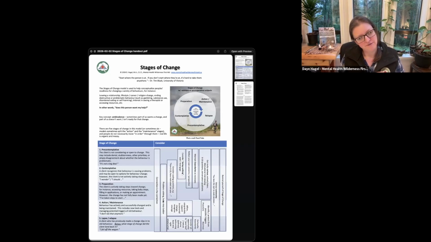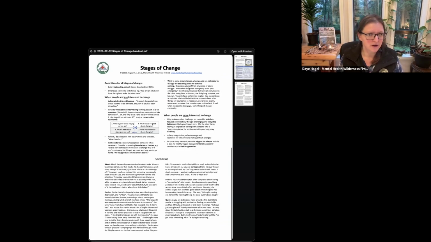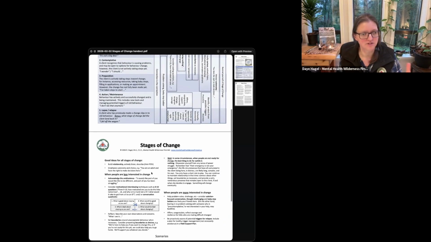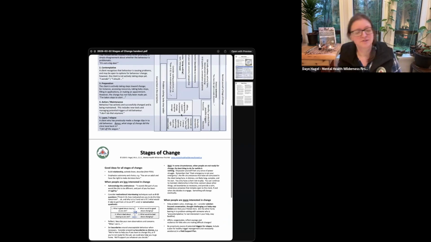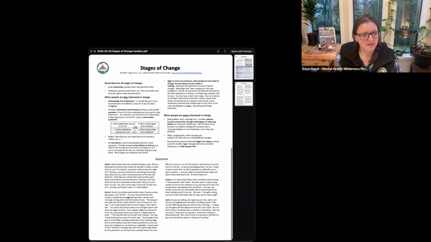This part of the graph is illustrating different approaches that can be helpful for folks at different stages of change, if that makes sense. On the next page, this upper part is a revisitation of this part. So this is just another way of saying it, right? When people are less interested in change versus when they're more interested in change, this text-based version might land better for you, or this more turn-your-head-sideways graphic might land better for you. And then last but not least, here are some scenarios.